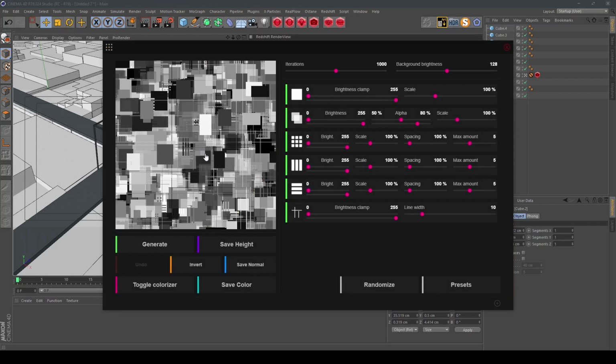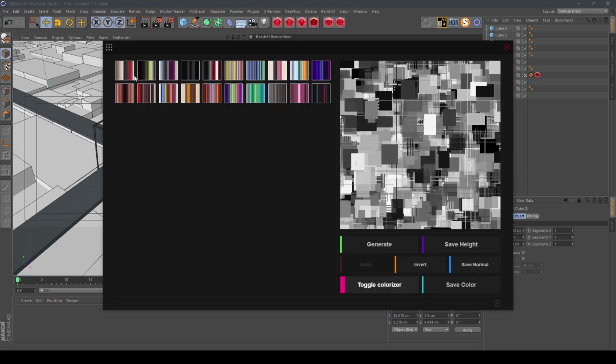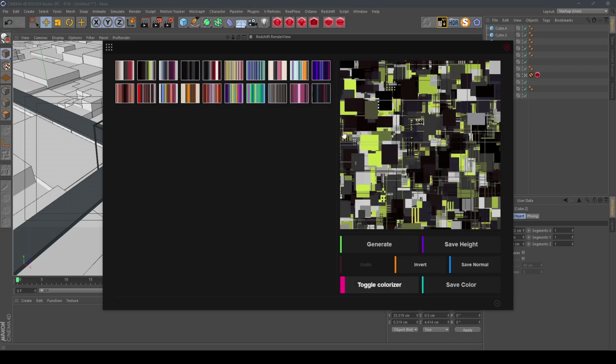You will get this one, okay, and save it as height, and then you need to color it. To color it, just select here toggle colorize. I have used the second one and select it, and it will make a color version of it, and save the color from here.